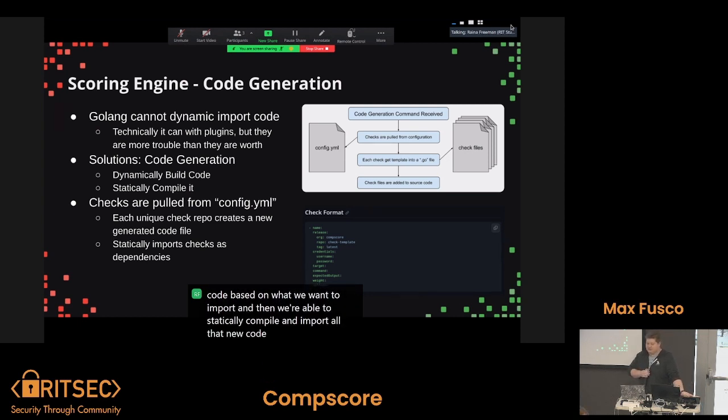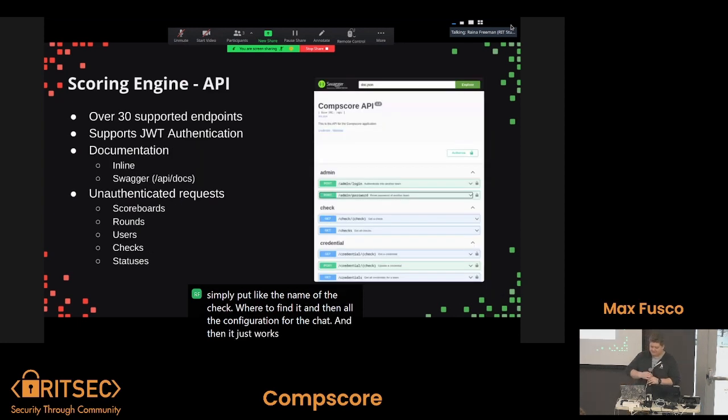So checks are pulled in from the config.yaml, and we can actually see a small format here where you simply put the name of the check, where to find it, and then all the configuration for the check. And then it just works like that.